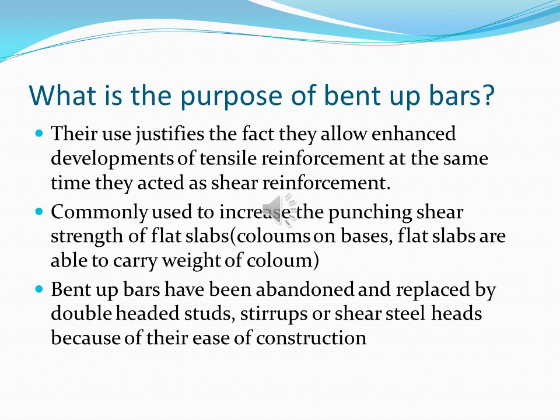What is the purpose of bent-up bars? There are many factors that allow the enhancement of the developments of both the tensile and the shear reinforcement. Bent-up bars mainly resist tensile and shear strength. They are most commonly used to increase the punching shear strength of flat slabs. This is basically when you have a column on a flat slab, the force will be distributed through a 45-degree angle throughout the flat slab, and it will carry the weight of the slab throughout. Bent-up bars have been abandoned and replaced by double-head stud stirrups and shear steel heads because of the ease of construction.